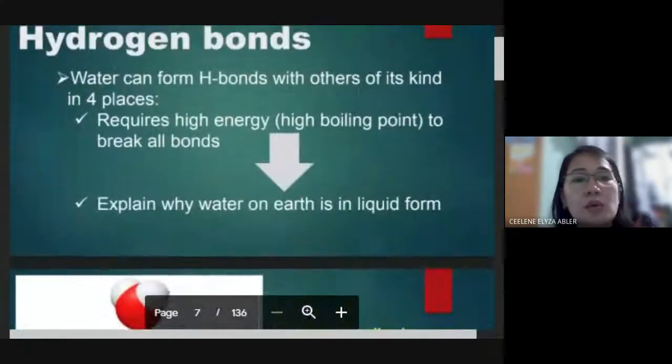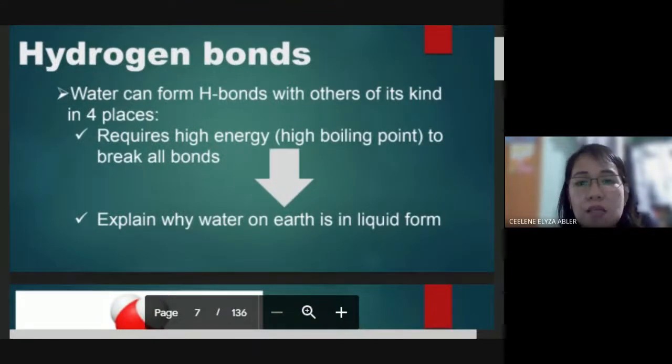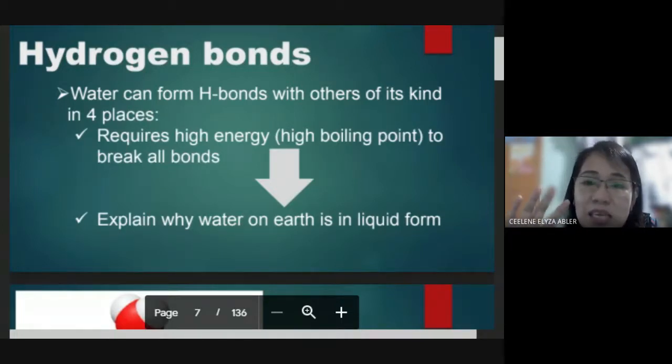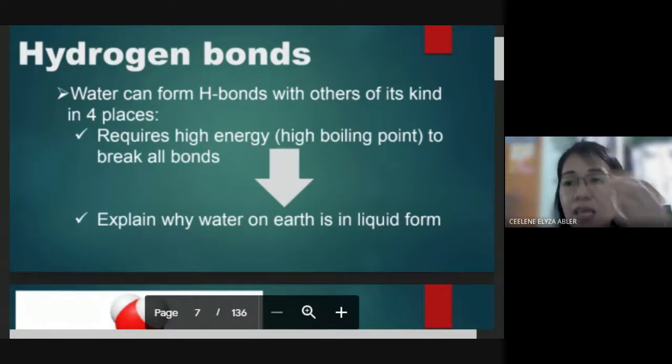Right? So, meron tayo yung usefulness ng ating hydrogen bonds. Hydrogen bonds, because it's very strong, hindi namamatay kaagad ang tao kapag masyado kang mainit ang katawan mo. It's because you require a higher energy, a higher boiling point to break all those bonds. Kaya nga dapat matakot talaga kayo kung aabot na siya ng 40 because that's the peak one. And that's the time that the enzymes in your body loses the bonds between them. Hindi na siya mag-work and it's not the optimal na environment na for your enzymes to work on.